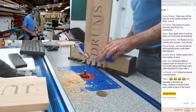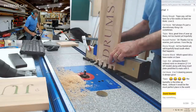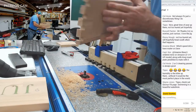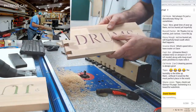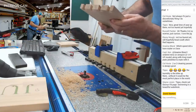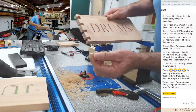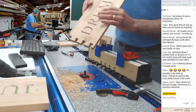Let's have a look. How clean is that? That didn't take too long. That is very, very nice. You notice when I was doing this cut that there was some little flakes of resin coming out that was embedded down there. That's pretty cool. All right, I've done that.